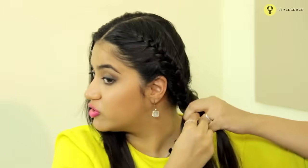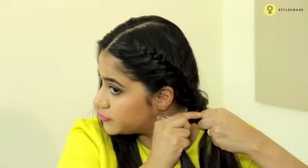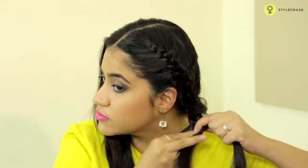At the end of the braid, you just do a regular braid. You could choose to bring it through in front or at the back. I like in the front, so I'm leaving the front. I'm gonna just repeat the same thing on the other side.